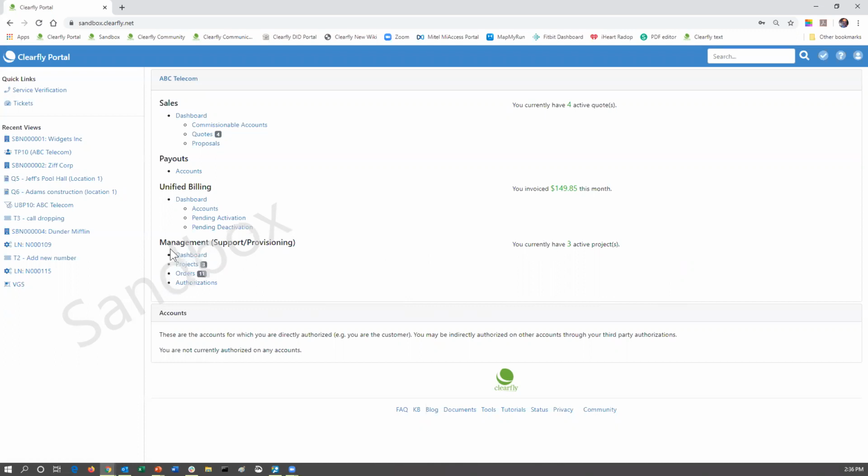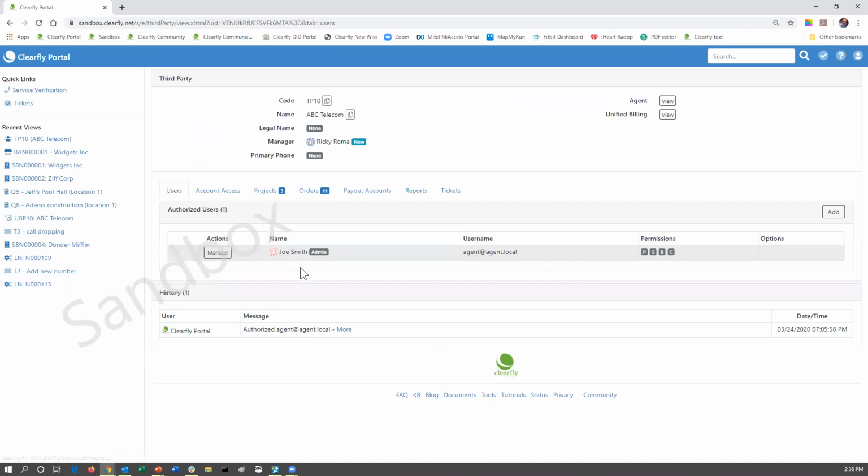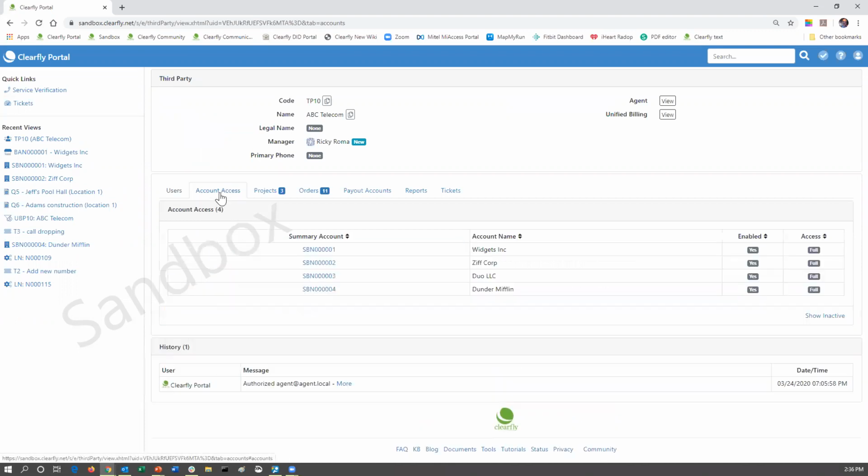So since what we're really talking about is from a project management or technical support perspective, we're going to come into the management dashboard and find a customer to take a look at.